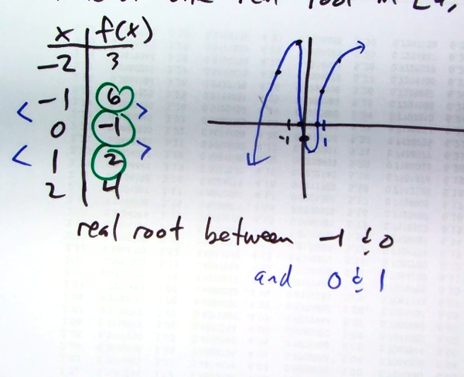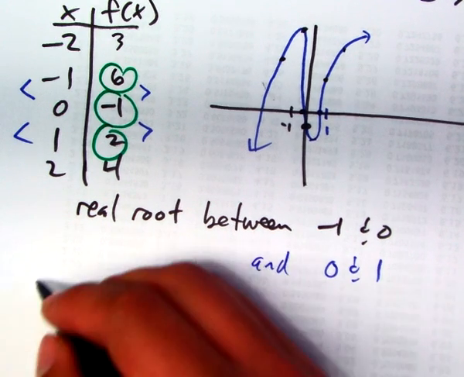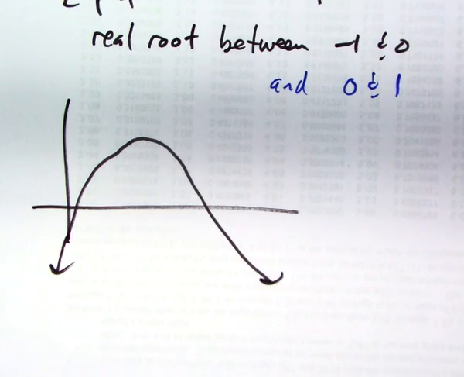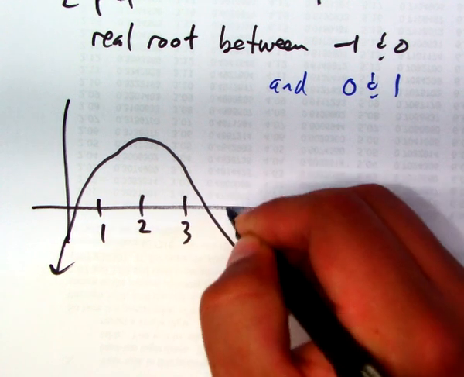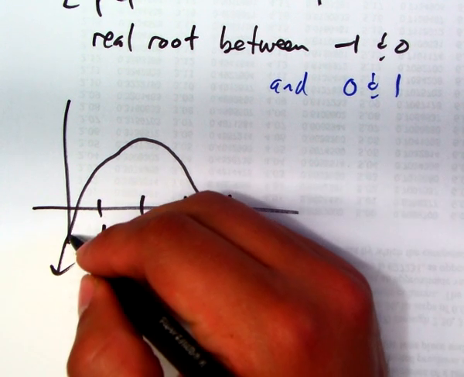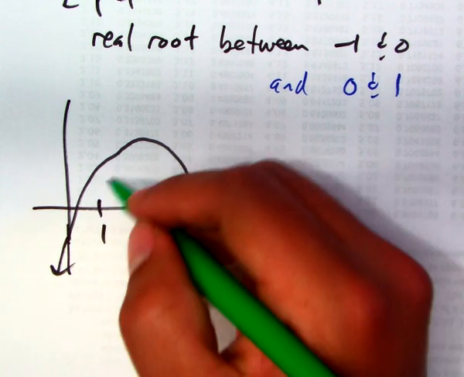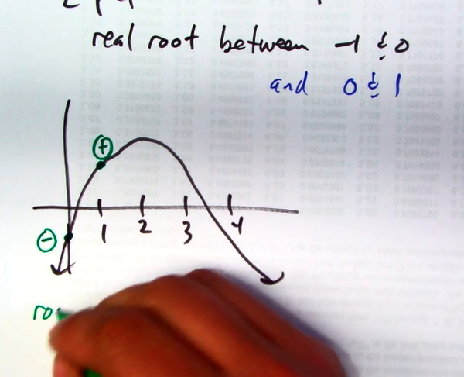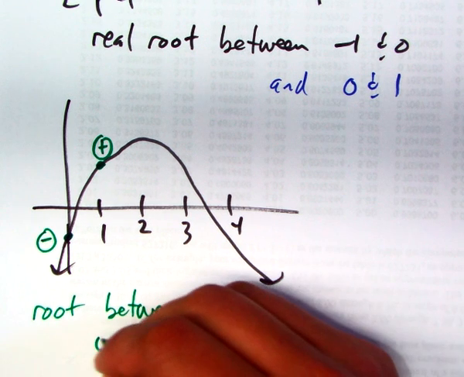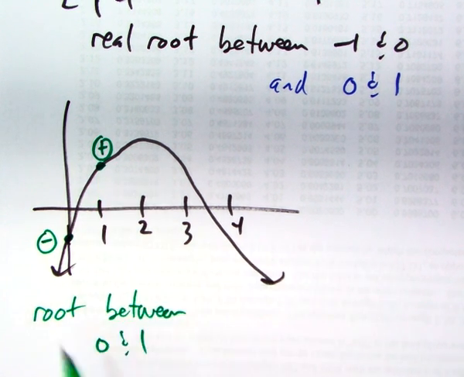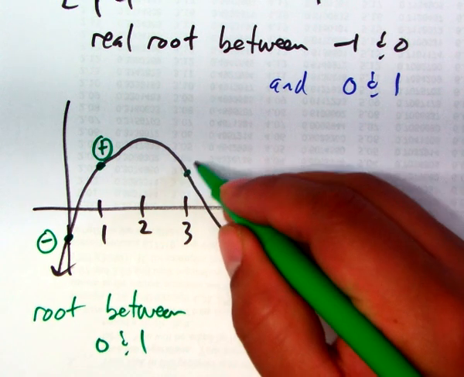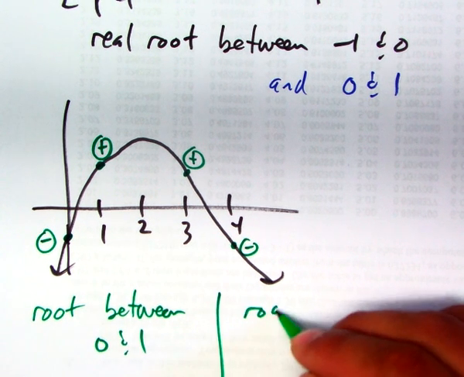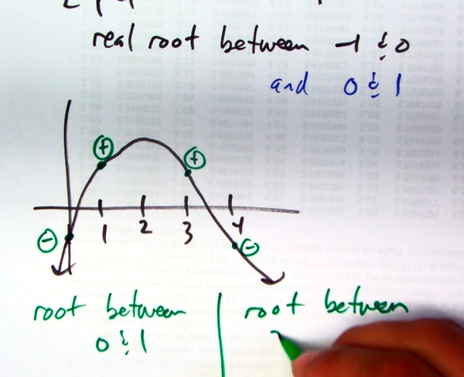We can do another quick example here. I mean, it's a pretty basic idea here. You can see that from 0 to 1, here we have a positive value for our function, here we have a negative value for our function. So we know that there's a root between 0 and 1. Because at x equals 0 it's negative, at x equals 1 it's positive. And if you look at the graph, here at x equals 3 we're positive, but now where x equals 4 we have a negative value. So another spot where we have a root is between 3 and 4. Okay?